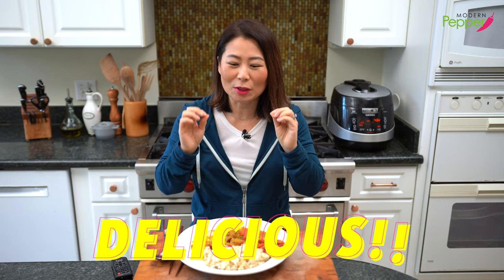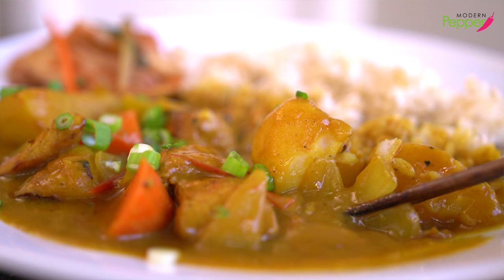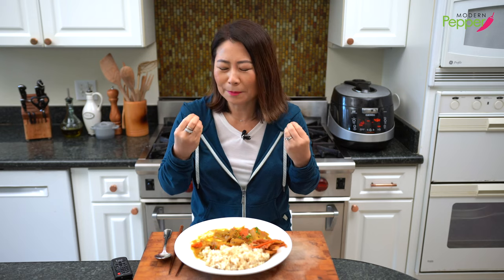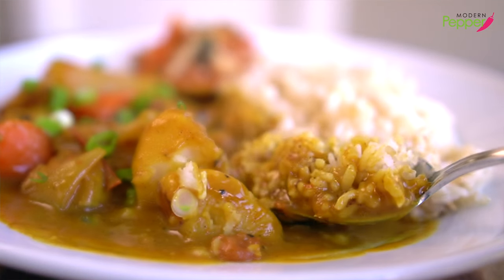That is delicious. The potato is like, it's just so soft and it melts in your mouth. And then the onions are like sweet, but loaded with the curry taste. And the chicken is so good and moist, and carrots as another layer of sweetness. Oh, so good, so good.